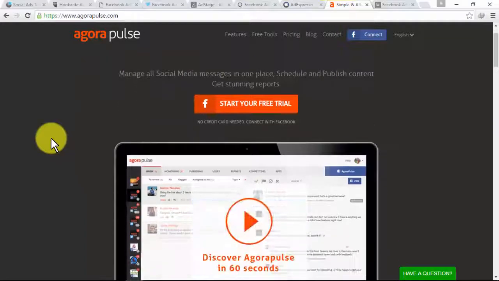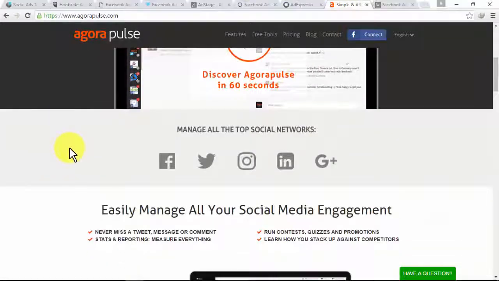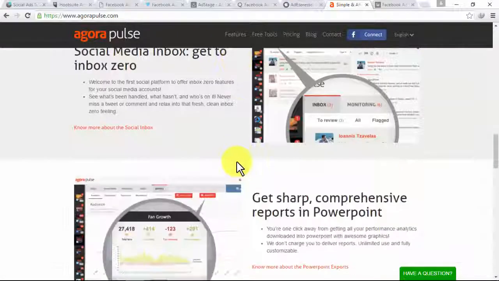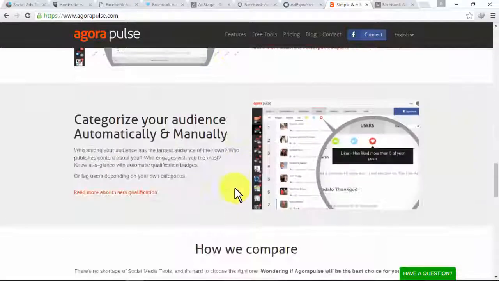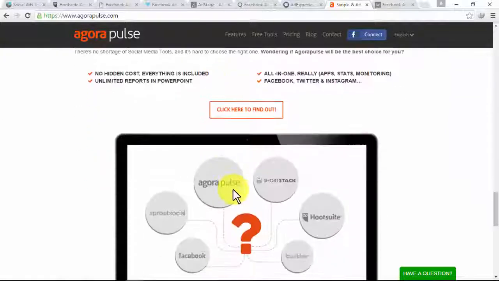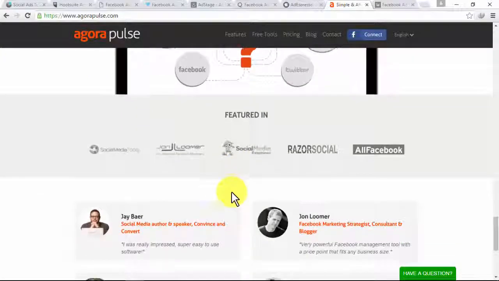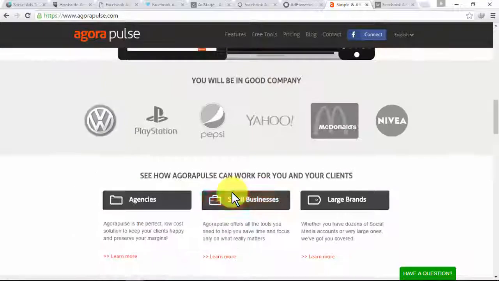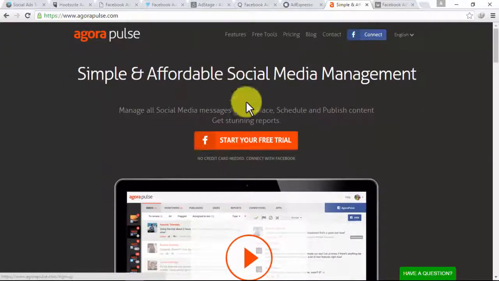Agorapulse. This is the Facebook page barometer you need to measure the results of your advertising efforts. You get the option of running unlimited free contests on your timeline, whether it's a quiz, a photo contest, or sweepstakes. You can learn Facebook marketing and see how moderation tools work, how to get rid of spam on your page, and more.